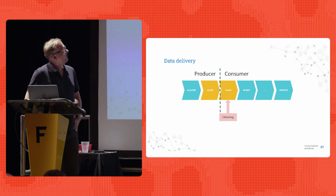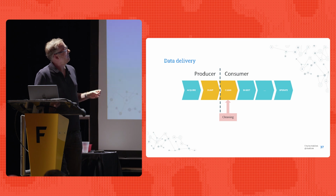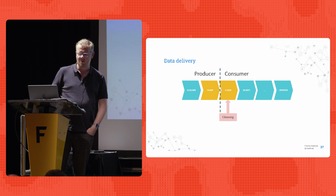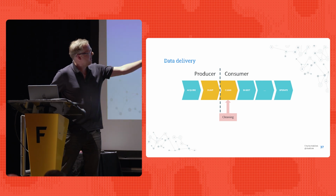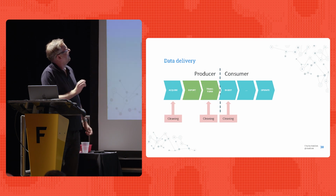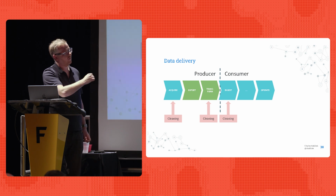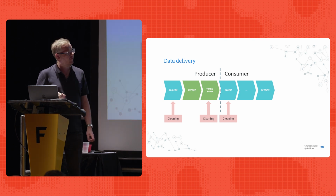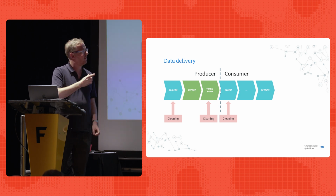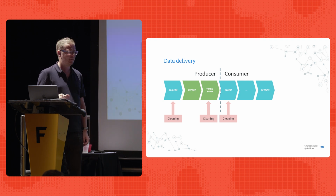To use our dump and clean that we were talking about before, we've got a producer and a consumer. The producer is handing off information or data to the consumer. Maybe there's some automatic dump going on, and the cleaning is happening over here. So what if we shifted this left, and instead of just doing a dump, the producer did a bit more of a mindful export and then transform, so the consumer had a bit less to do? They still might do some cleaning, but the producer, with a bit more information of what a consumer and other consumers need from their data, could also do some of the cleaning and do it consistently.